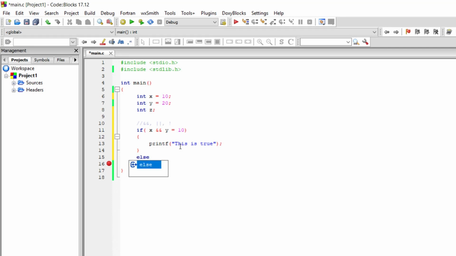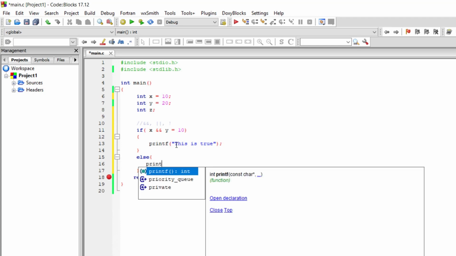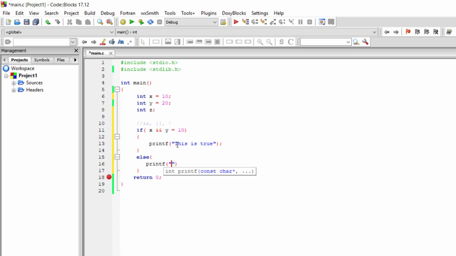Else, we print "this is false". Let's change this to "this is false" to make it easier to understand. All right, let's run this code and check that out.